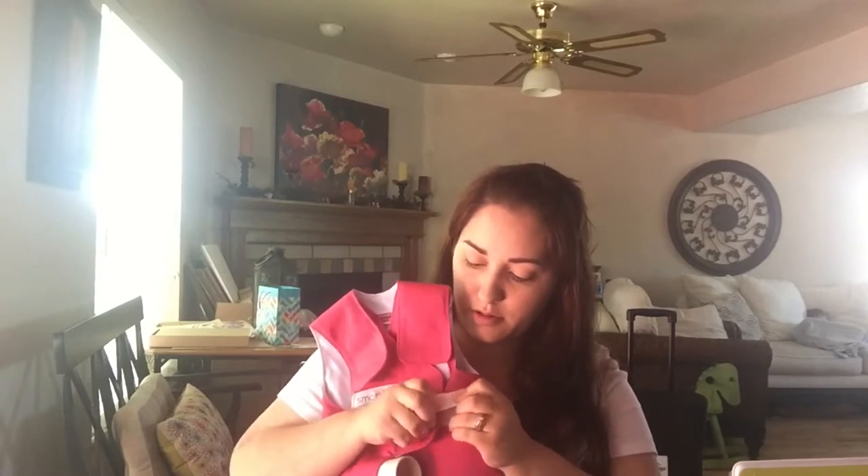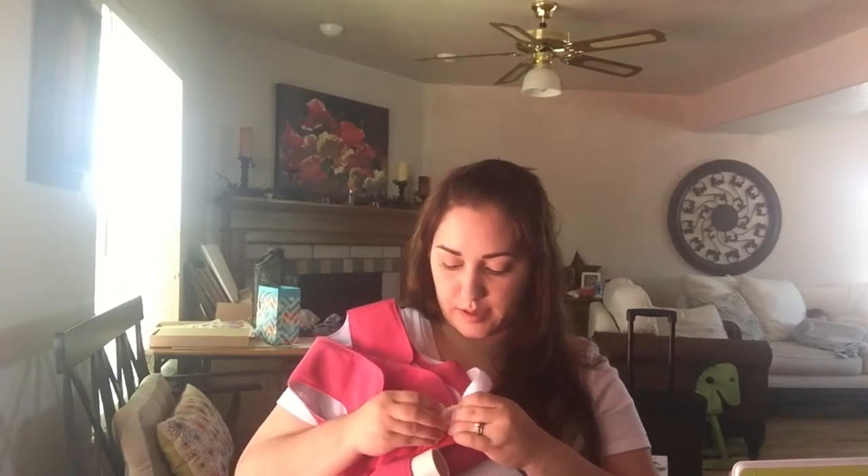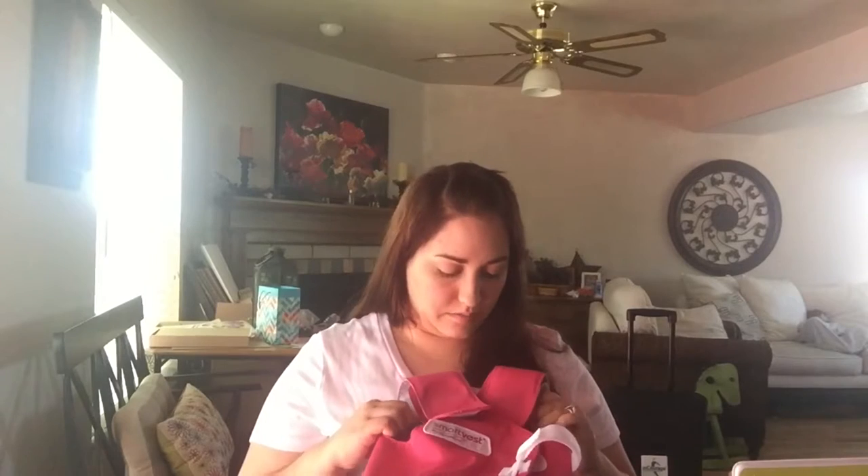The last one we tried is Smart Vest. This is what their vest looks like — it has kind of a wraparound option and it's all Velcro, so there are no buckles, which was really nice. There shouldn't be any buckles hitting her in the chin whenever it's going. There's only one hose compared to the other two which have two hoses. This material is definitely a cotton material — it's not quite as tough as denim but it's kind of that same weaving of fabric. You can just tell it's cotton all around. I really, really liked the material on this vest, probably more than any of them, honestly.